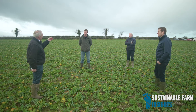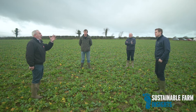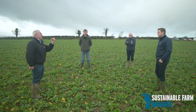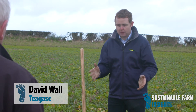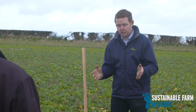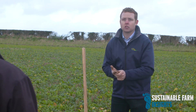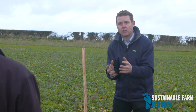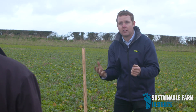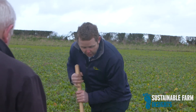We're going to switch to David Wall and ask how other farmers can begin to bring biological life back into the soil. Well, in terms of feeding the biology, James is actually doing it — especially in this field where the cover crop is serving multiple functions. We're on a sloping field, so there is potential for soil to wash off, but the roots are holding the soil together, especially this tilled soil that's already been broken down.